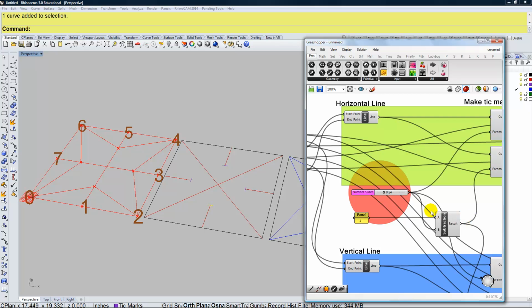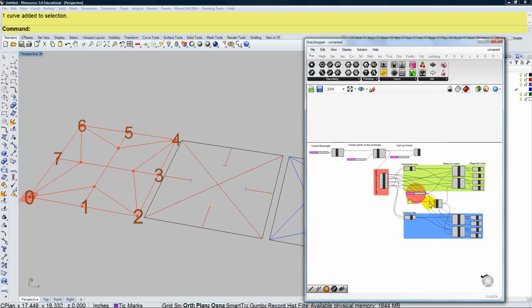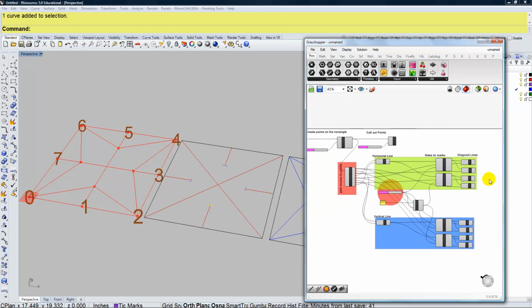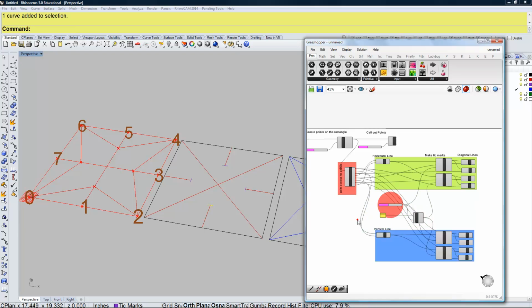So let's look at how to export this definition that was created. We can export this definition as an image, and I don't need to zoom all the way out to do that, but I wanted to zoom out and just organize this a little bit better. Okay, so I can now make an image of this definition.